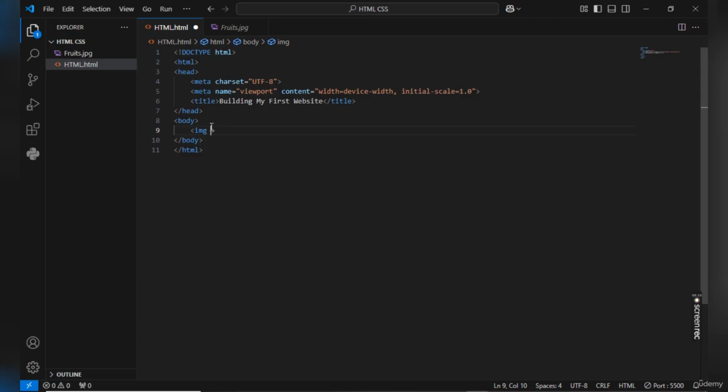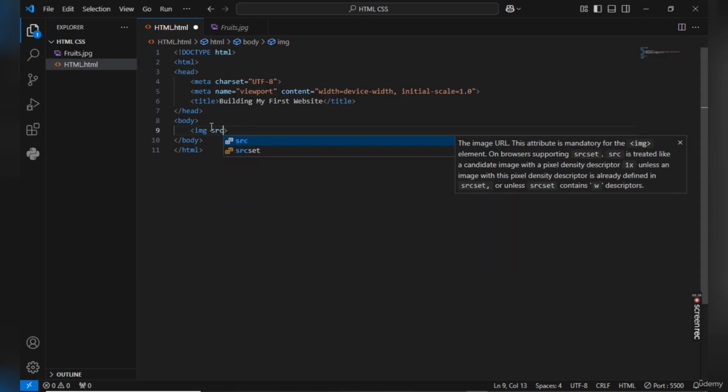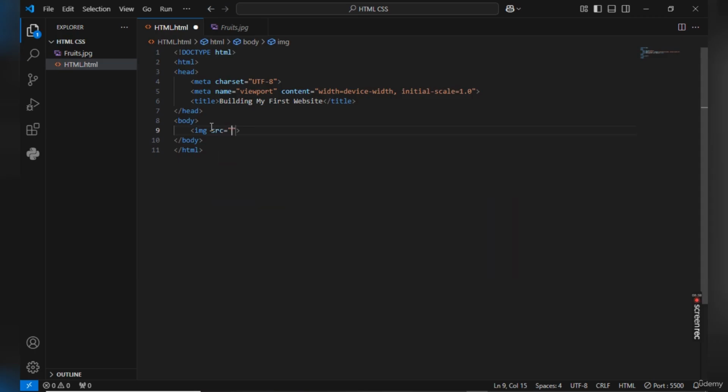Inside the image tag, we don't talk about href, hypertext reference. We talk about src, source. Where is the image from? It is from the folder, HTML CSS.